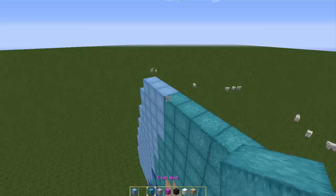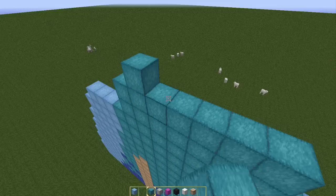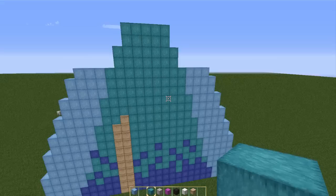Moving on. Here, we're going to build seven blocks, then seven again, then five, and five again. Good. All right, I'll stop there. That way we only do a few letters at a time.